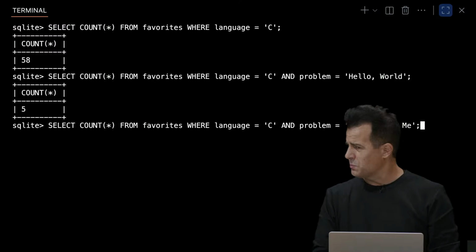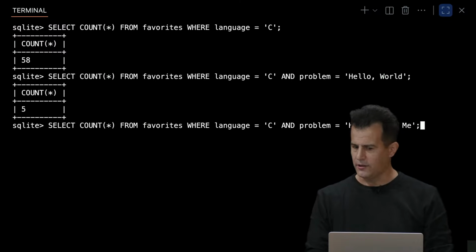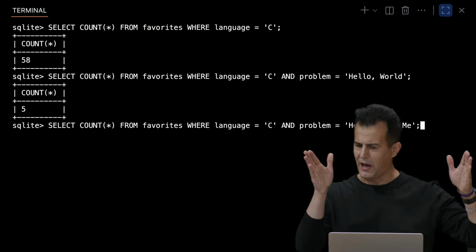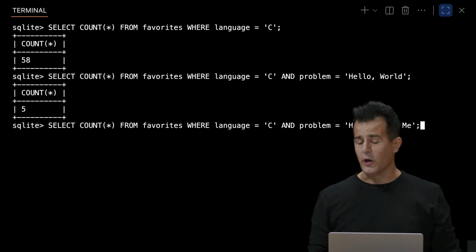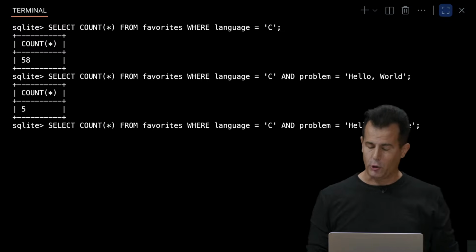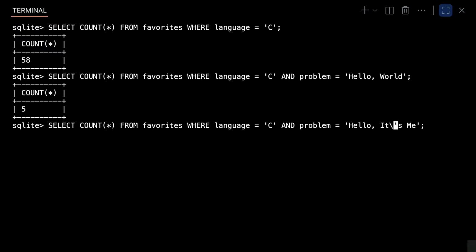So at a glance, this is probably going to confuse SQLite 3 because does that middle apostrophe belong to the first one or the second one? This is ambiguous. And this is weird. In C, we would solve this problem by putting a backslash in front of it, a so-called escape character.